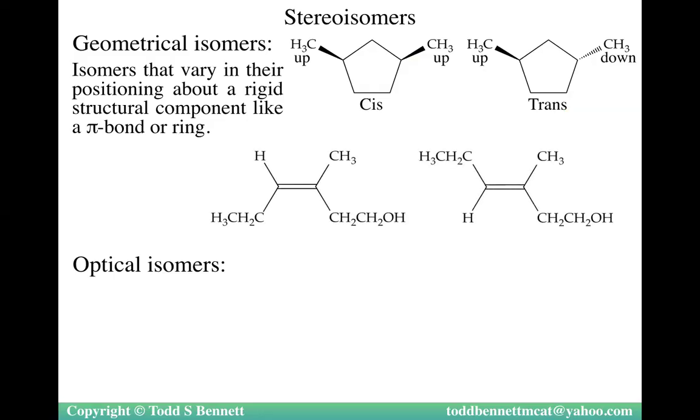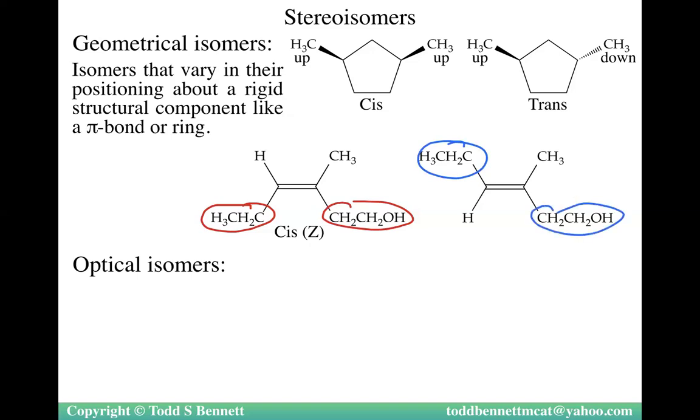Same with the double bond. This one I've added a little more confusion to it. So bulkiest group here and bulkiest group here on the same side. They're cis, but we use an IUPAC designation of Z. So when they're on the same side, they're Zis. So cis or Z. Whereas the largest group on the first carbon is now above, and this one's below, so they are opposite side. So trans is E, E when it's trans.